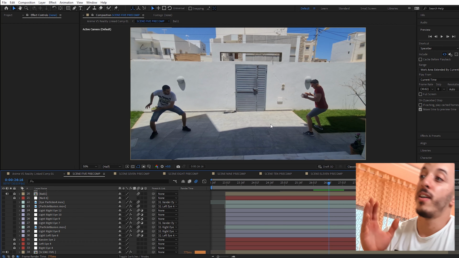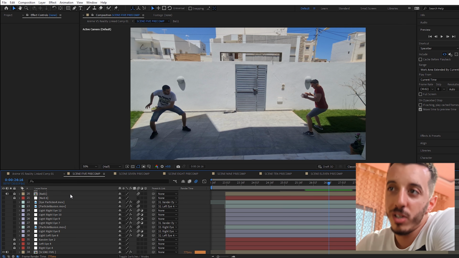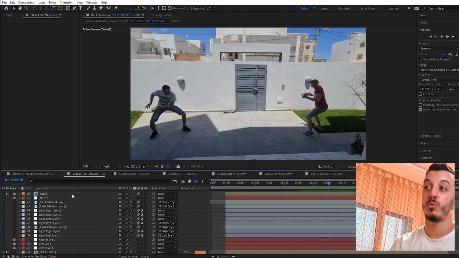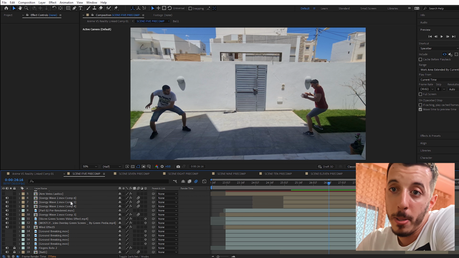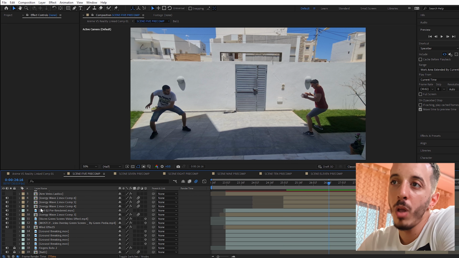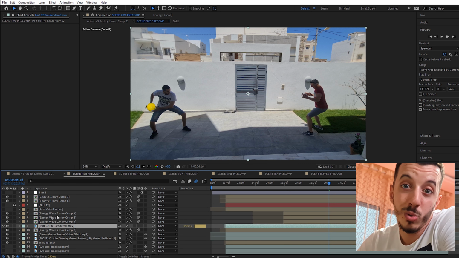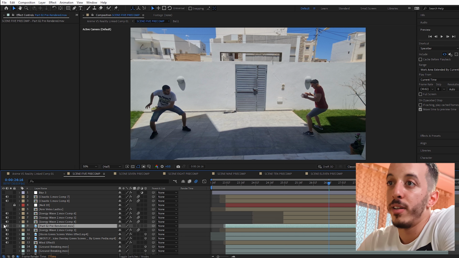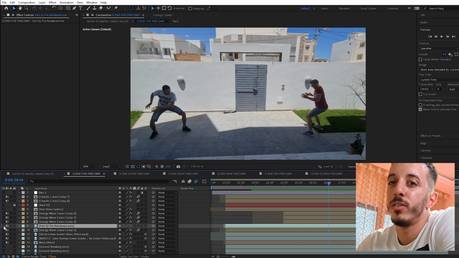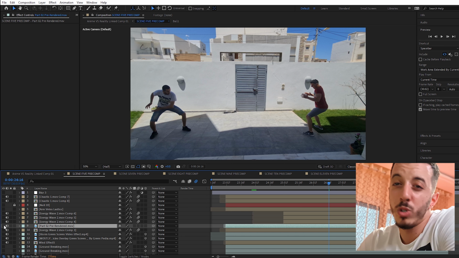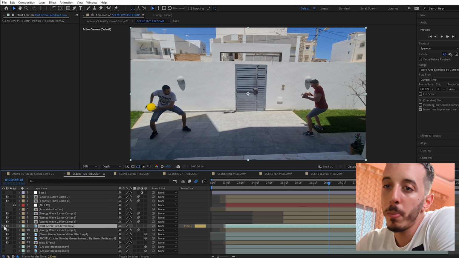Okay, so in this fifth scene, you can see both of us charging. He is charging the ball to throw it, and I'm charging to catch it, you know. So I will add the same effects for both of us. Let's start. Let me first add the ball. Oh, in this scene, he's also not holding anything in his hands, but it's much better because he's far away from the camera, you know. So it looks good. Also, with all the energy and the effects on top of the ball, you can tell that he's not holding it.